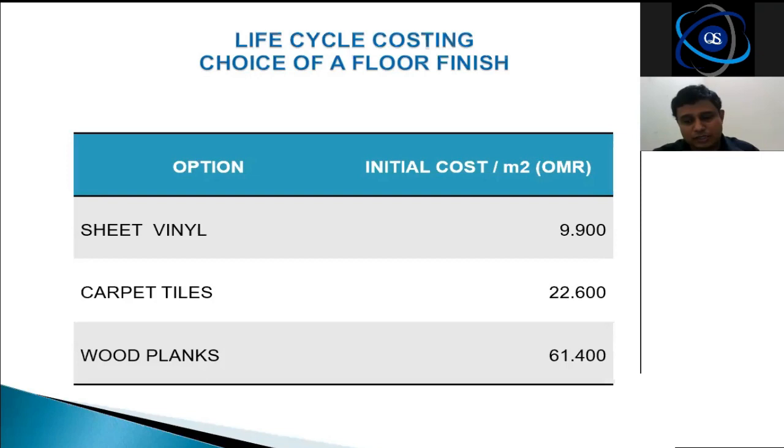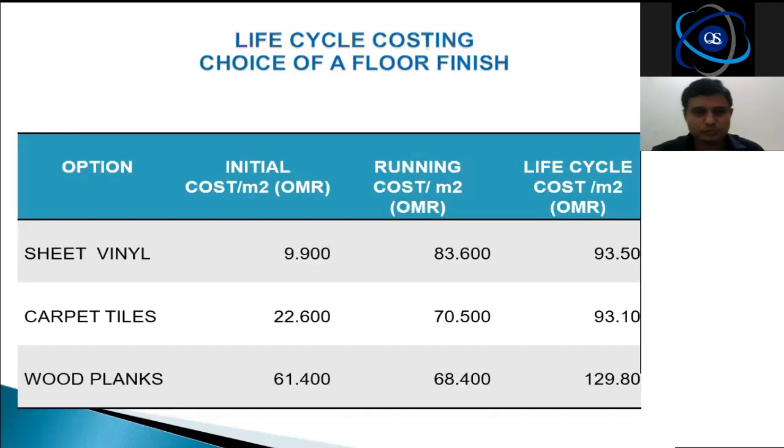Therefore, it is not the case if you're talking about this now. However, because of this particular option, we are now thinking about an additional layer of cost. What do you mean by the running cost? If you are talking about the life cycle of this particular tile, the running cost is 93.5 for the sheet vinyl. Carpet tiles is this much. I am talking about a particular period of time, because otherwise you are not comparing apple to apple. You need to understand that here.